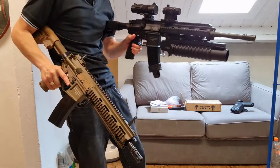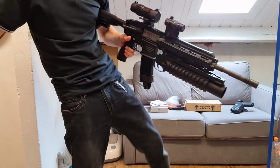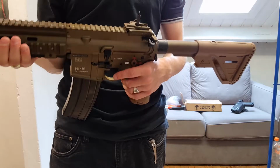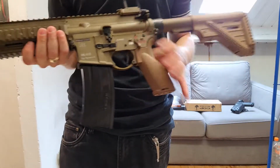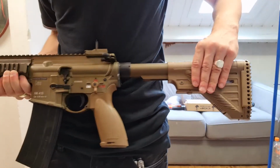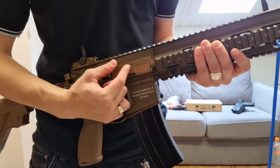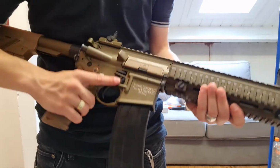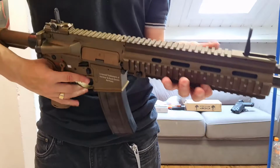This one is definitely more heavy, but it has the grenade launchers on it. Questions? Let me know. I will try to answer them for you. But yeah, it has different tan colors. This is a regular tan. This is the regular tan, the dust cover. The rest looks a little bit more green goldish. And this is even more green goldish.